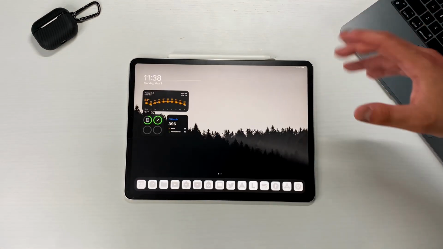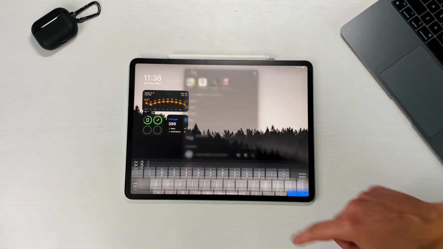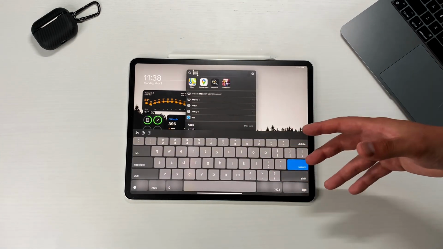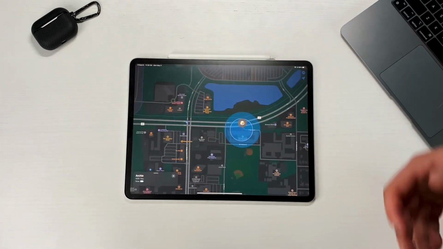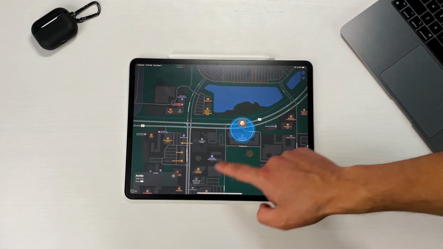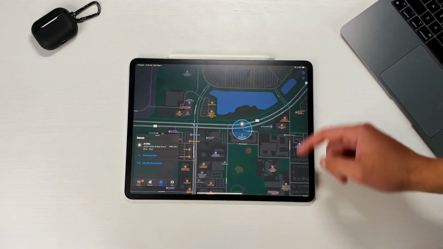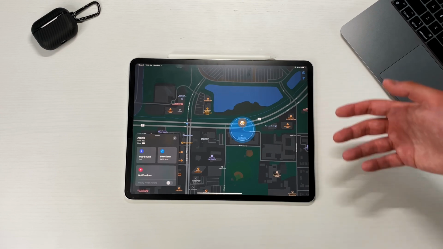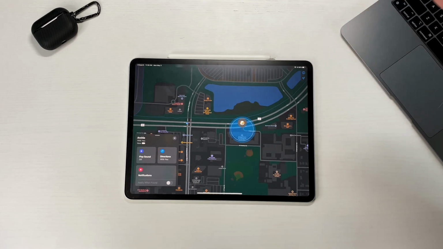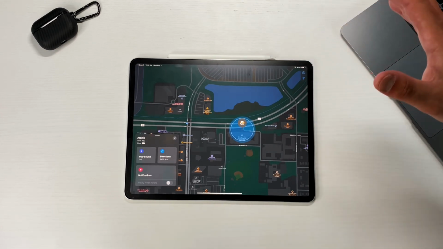And then another thing which I didn't know was new, but I guess it is, if you go into the Find My app, if you guys have AirTags, which I do have one, if you go under the Find My tab, when you set up an AirTag, apparently you couldn't put an emoji on there before. So if I go into my items, you can see that I have a little dog emoji for Archie, because that's where I put the AirTag. I put it on his collar on the follow paw, which is an awesome collar. I'll link it below if you guys want to try it out. I got a review coming out really soon.